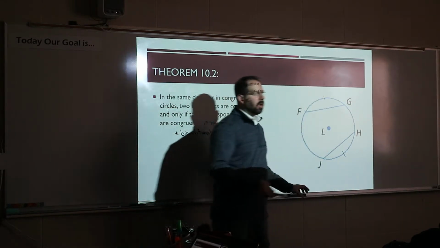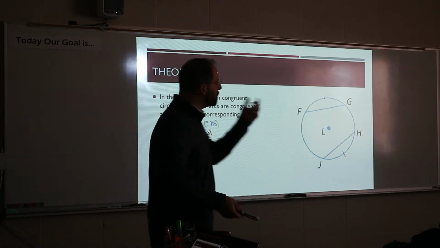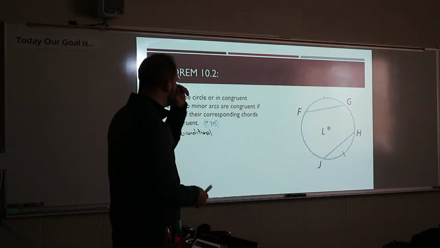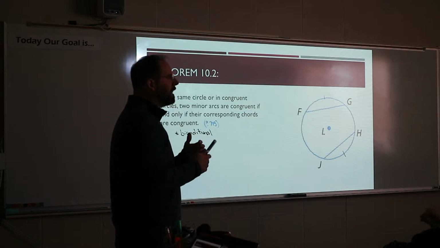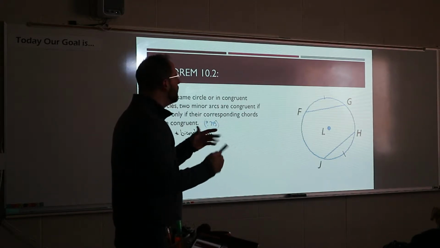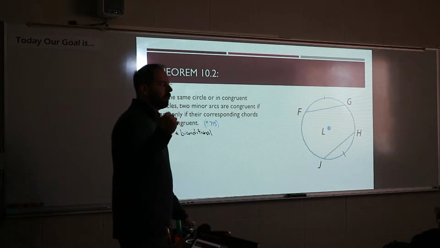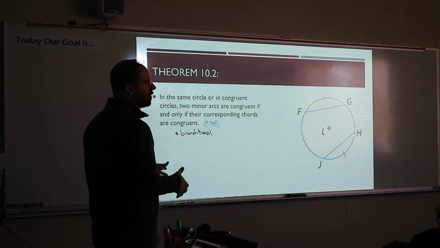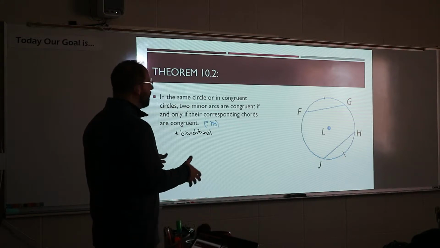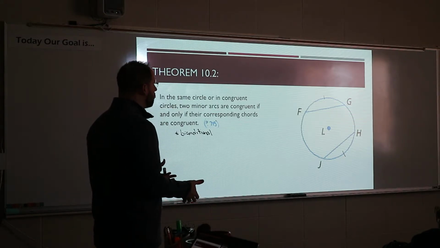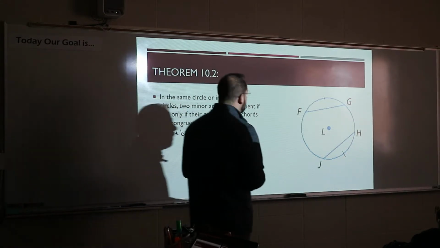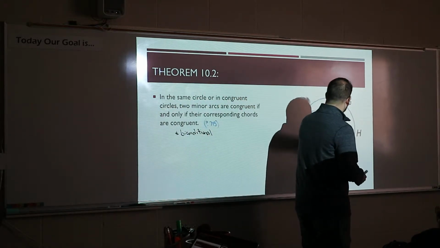Okay, questions at all about this problem? Now the next picture I'm going to show, because I have a second picture, explains how can we even remotely start that? How do you even know that you can do that? And that comes down to knowing that previous theorem that we had, that two arcs are equal if and only if their central measures are the same. And that was that first theorem that we talked about.